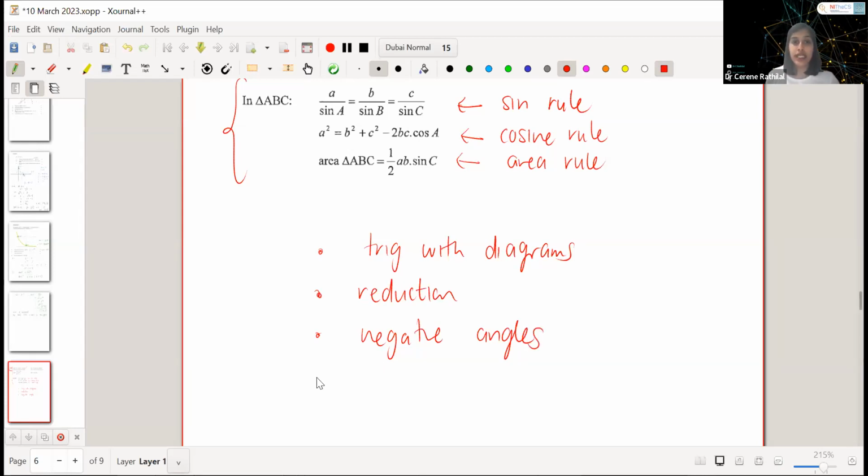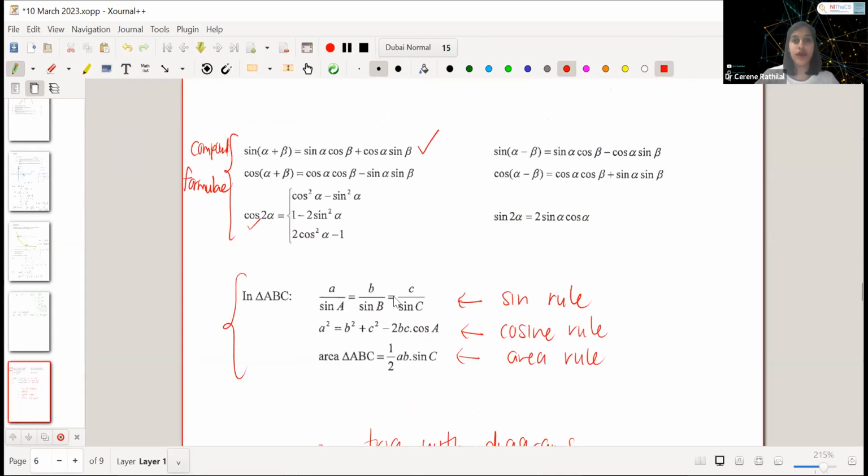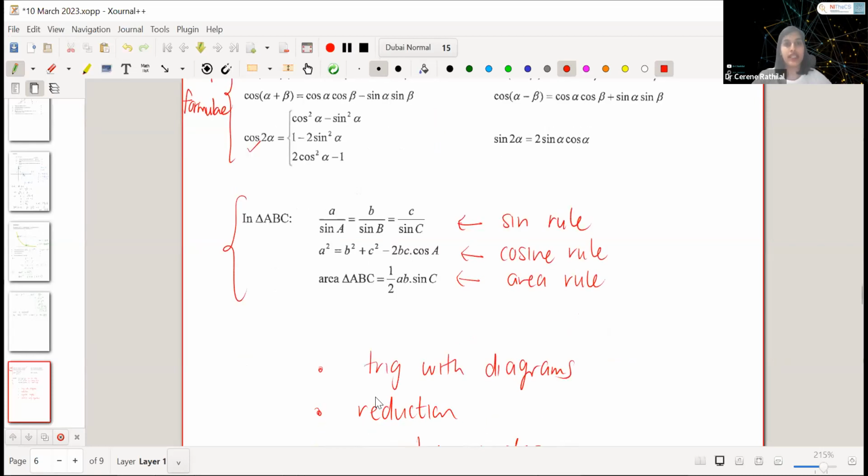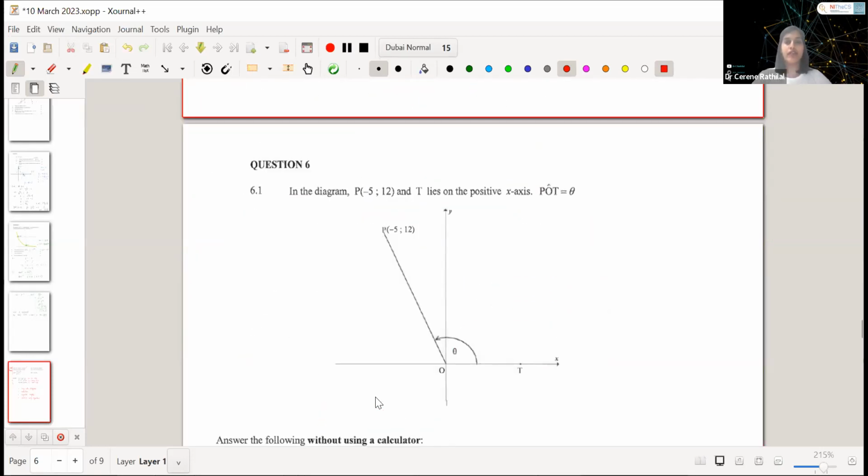Right? So of course, you learned negative angles. You would have learned how to solve trig equations. Right? Solving trig equations. And then, of course, you would be assessed on these new concepts. You would be given diagrams, real life situations, and you would be required to solve for specific values using sine, cosine, and area. Okay, let's look at the following one. I'm going to start you off with this question, but we have limited time. Let's look at what we've got to do.